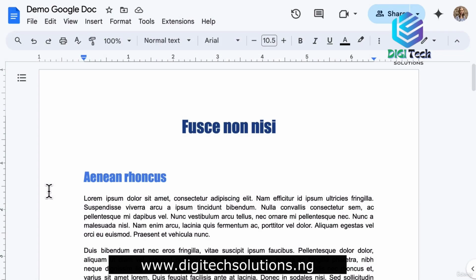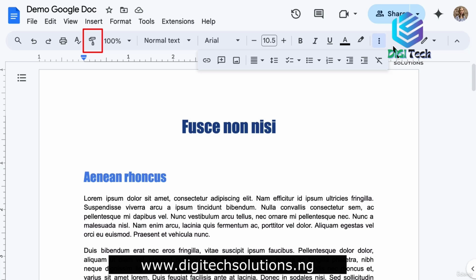Let's take a look at some fan-favorite formatting tools on the toolbar in Google Docs. Before we begin, remember, if you don't see all items on the toolbar, select the three-dot menu at the end to reveal the full toolbar. Now that we're all set, first on the list is Paint Format, located on the left side of the toolbar and shaped like a paint roller.